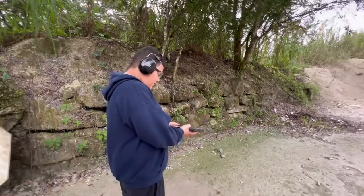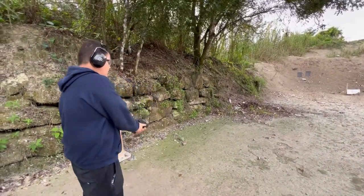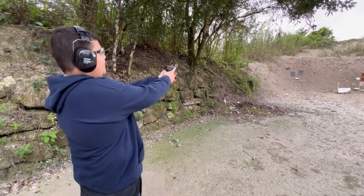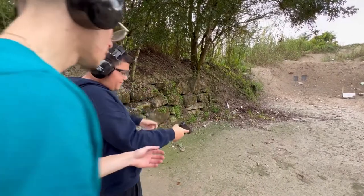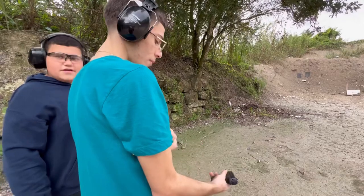Alright, we're gonna do 40. Never shot this before, I'm nervous. Always aim down range. So 40, big boy kick, cock it back. There you go. I'm nervous, but gotta do what you gotta do. What? What the fuck? Let me see. You gotta put the mag in, dog. Oh, wow. You didn't even put the mag in.